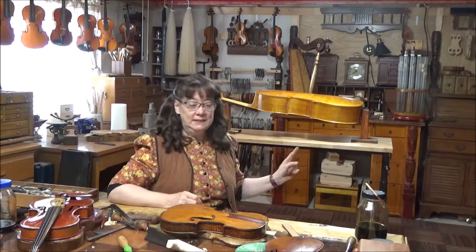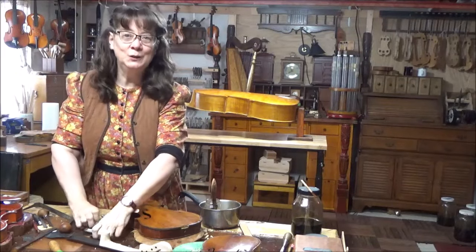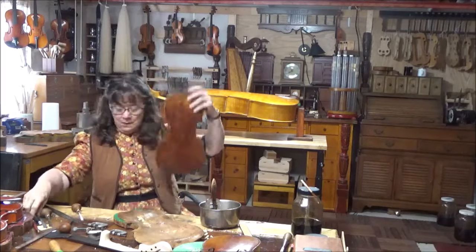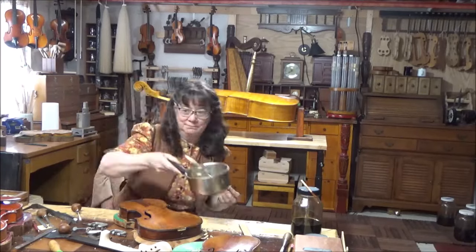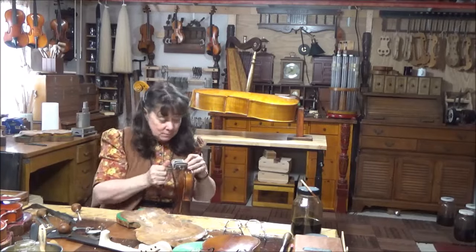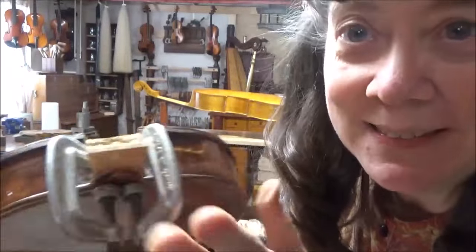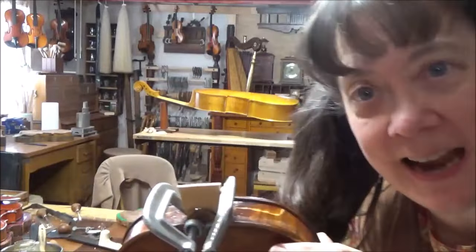It is drying. Okay, we've got our clamps and our hot glue. And we're gonna put this support in here. Okay, here we go. We've got a good support piece here. And then next we'll fit the neck.